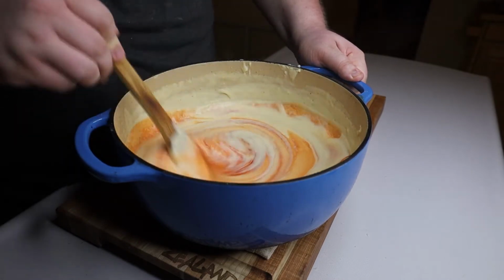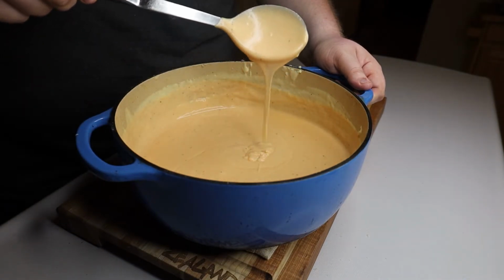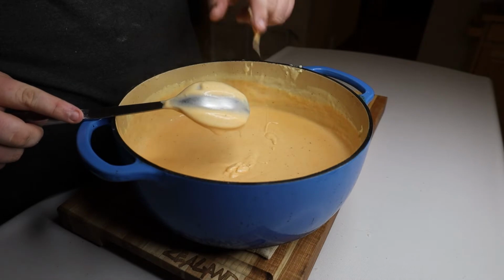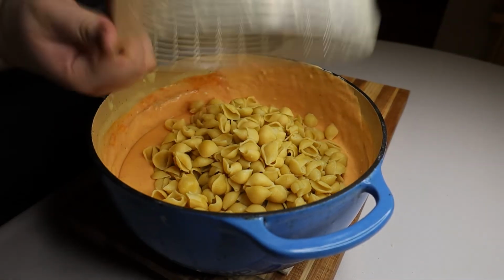After our Frank's was added, we had the perfect thickness for our sauce, which I made sure to give a quick taste to make sure that it wasn't poisoned. And now we're ready to add in those shells from earlier. Get your pasta nicely folded into that sauce, and now we're going to add something pretty controversial, okay?